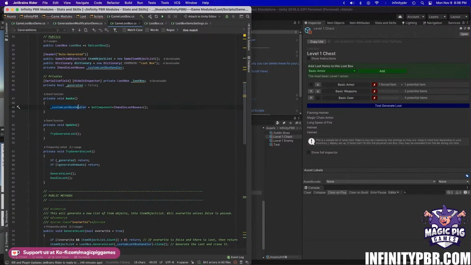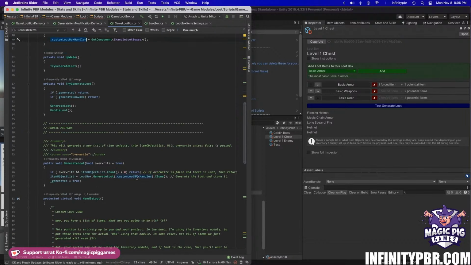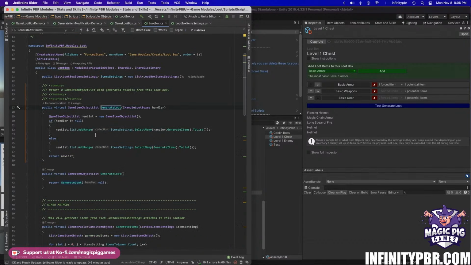So on Awake, we're going to try and get component IHandleLootBoxes. That's optional. You don't need to have an IHandleLootBoxes, but you can if you want. And if you do, this won't be null, and it will pass in here. And what does generate loot do? It says if the handler, which is what we're passing, is not null, then we're going to use the handler's generate item method. Otherwise, we're going to use the generate items method that's on the loot box itself.